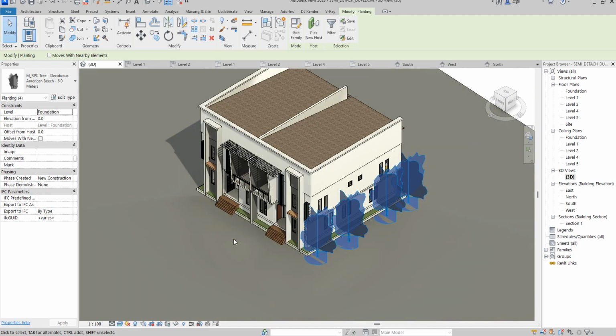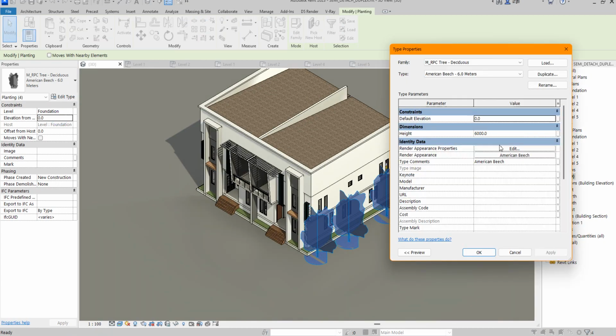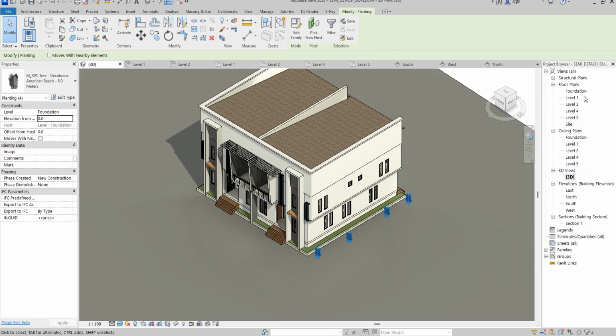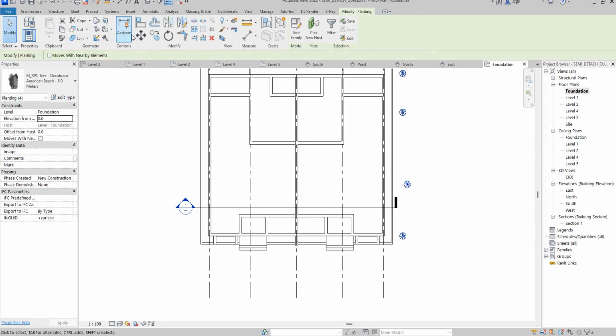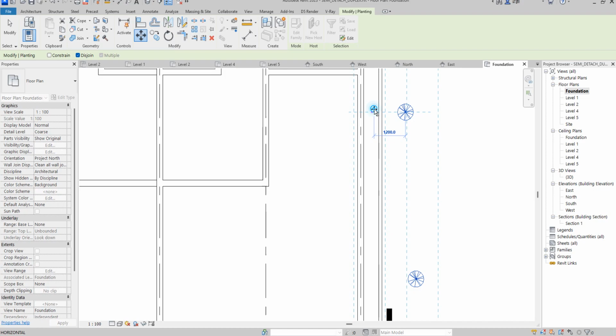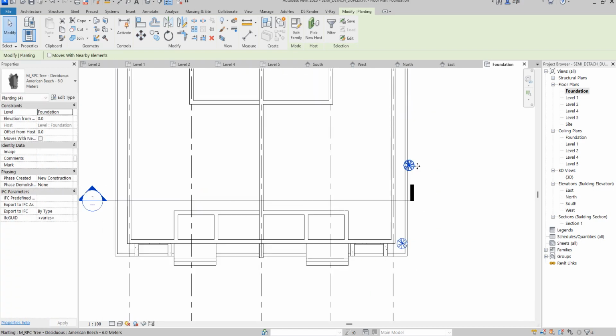So what have I done here now? Just going to click and say foundation, edit this one. So I'm reducing this one to, let's say, 1100 mm. Good. So as I have it here, go to foundation now. I will just push everything to the position of the flower pot that we created.